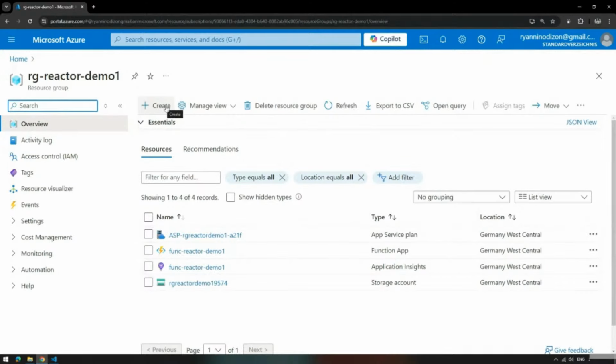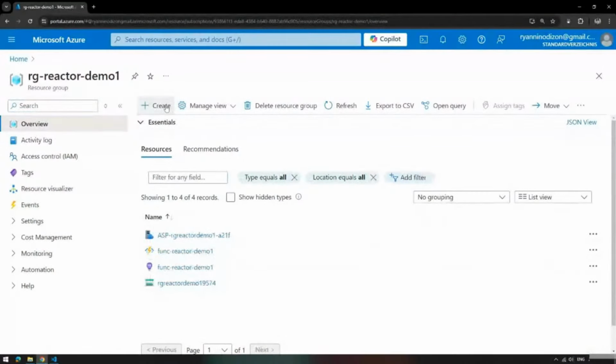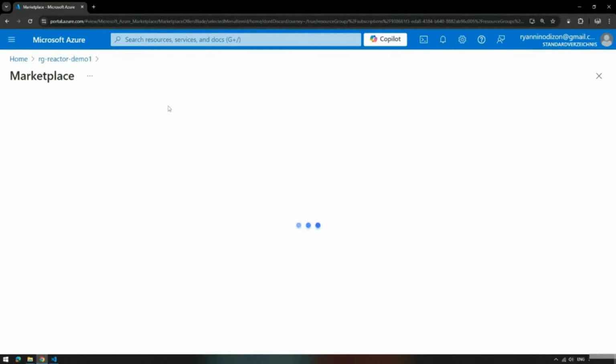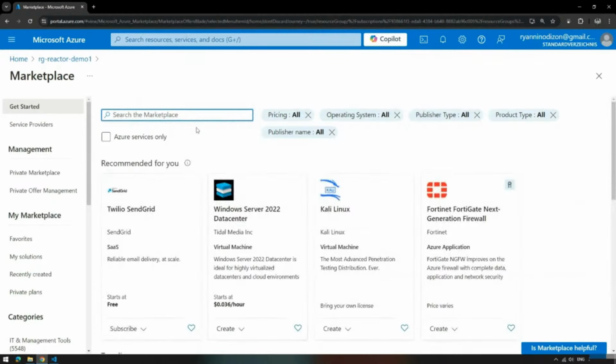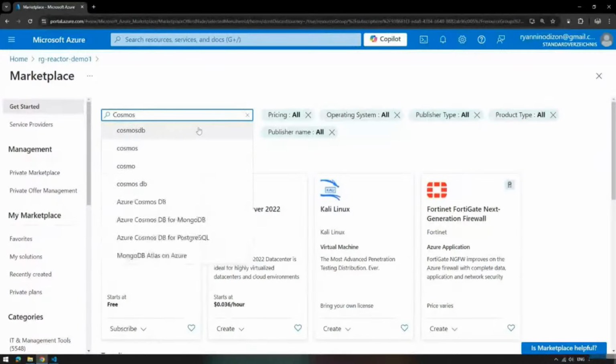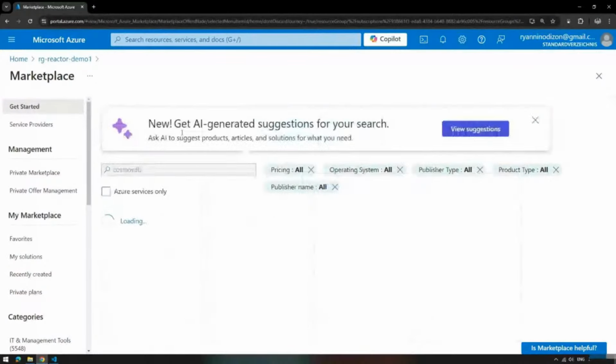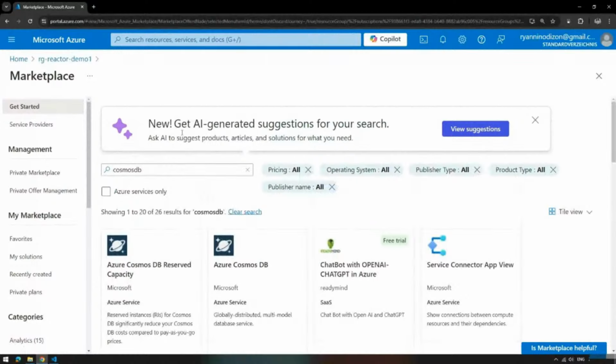Then it should be serverless, of course, and everything will remain as defaults. For the sake of this demo, we will not touch anything else.